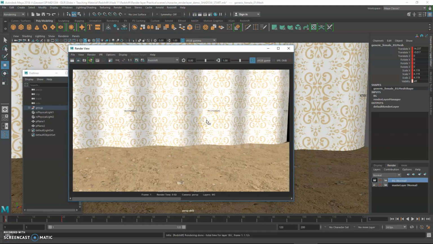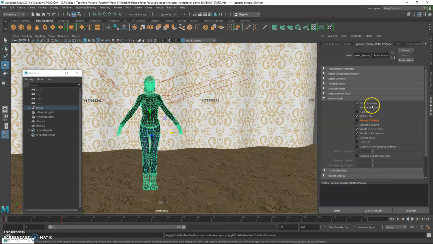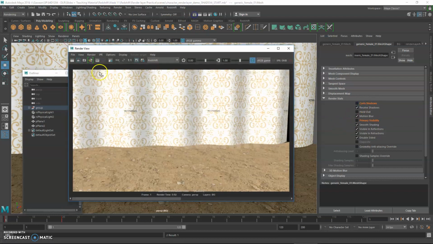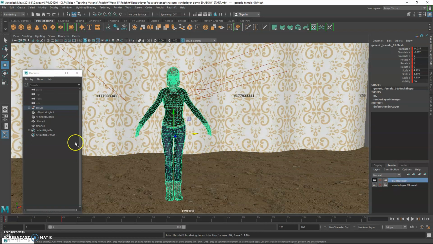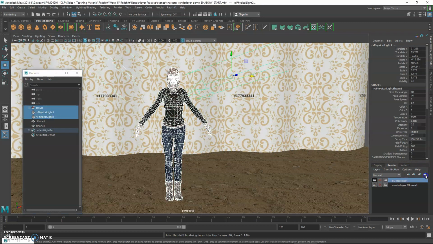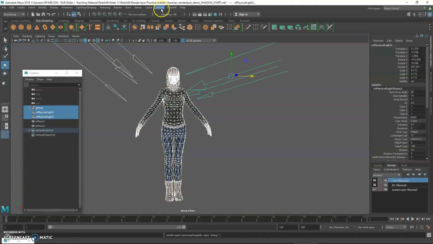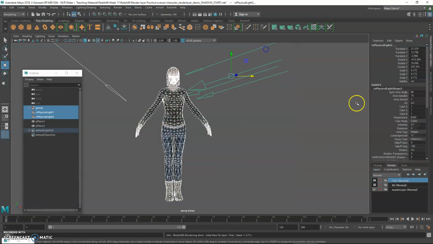But for the sake of this demonstration, I'm just going to use the layer override. So in this case, I'm gonna right click and then create override and untick. And if I do a render, I'll get something like that. So that's cool. And again, I want to move on to my character. For the character, I'm just going to select the character and the light, and I rename this. And if I render, I think that's okay. Everything is okay.